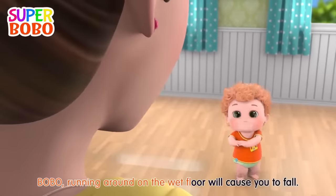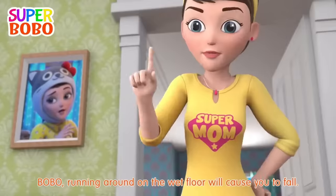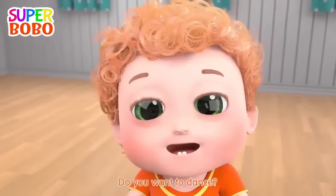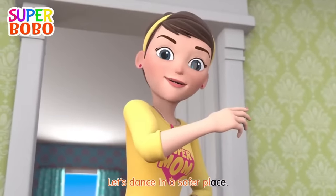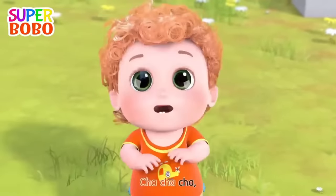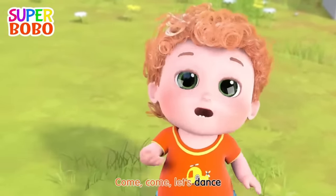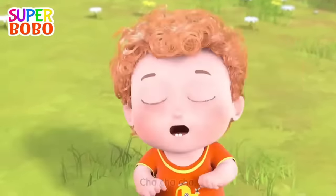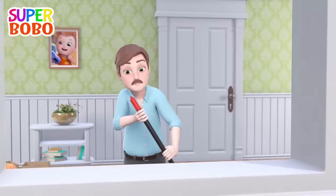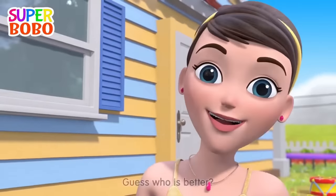Running around on a wet floor will cause you to fall. Do you understand now? Do you want to dance? Let's dance in a safer place. Come, let's go. Spin and jump, cha cha cha. Come, let's dance. Happy and free. Cha cha cha. Guess who is better?